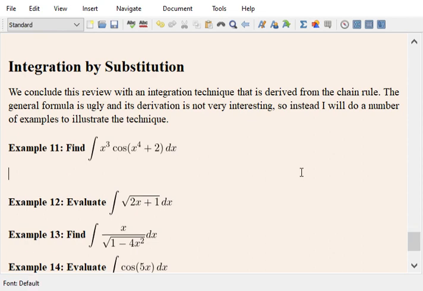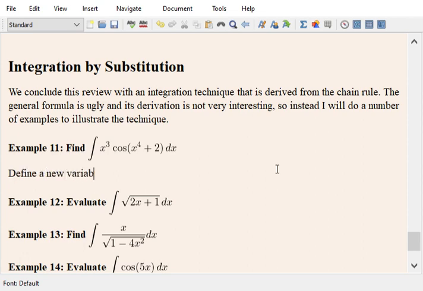The general idea here is that you've been given something that looks very complicated, right? It's something that doesn't immediately fit into one of the rules up above, like one of the things in the table. So instead, what you can do is introduce a new variable, which we are just by convention going to call u, but you can call it anything you want. And then the hope is that once you have rewritten this integral to be entirely in terms of the new variable u, it ends up being something which is in that table above. It ends up being something that we actually know how to do, as opposed to what we have right now, which is kind of a mess.